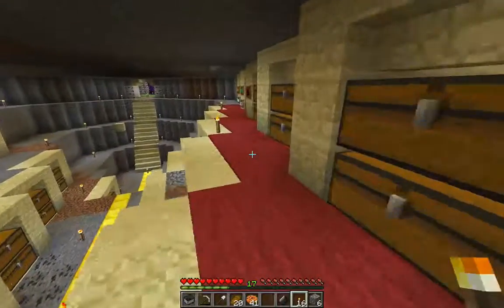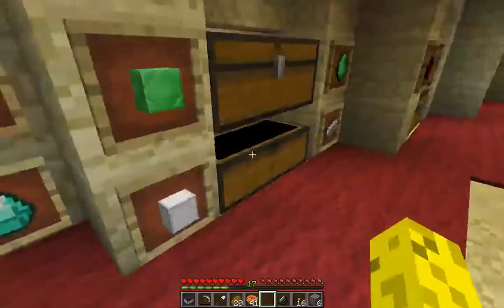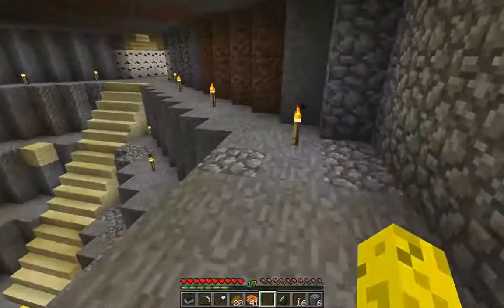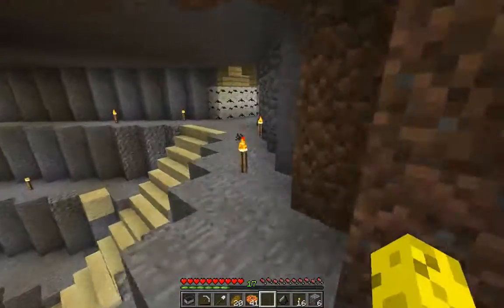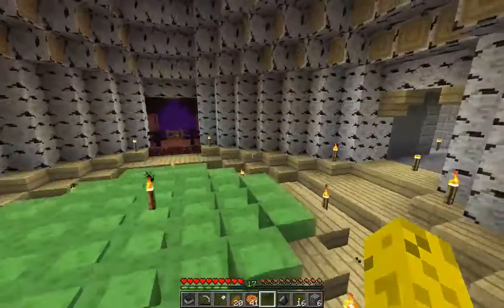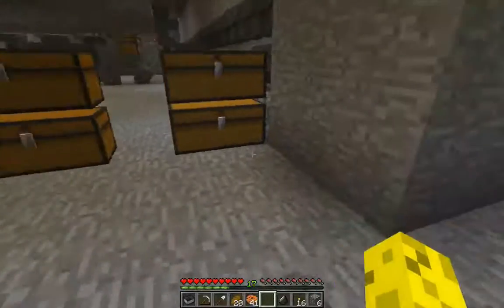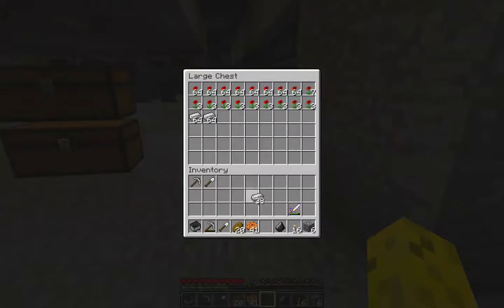What are we doing today, you may ask? Well, I'm out of iron in that chest. Let me go to my automated iron system. I've been using a crap ton of iron, and I'll tell you about it in a minute. I decided I needed a resource for building, and that resource is clay.